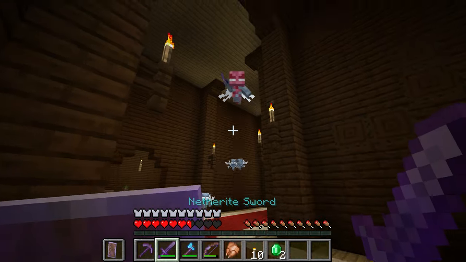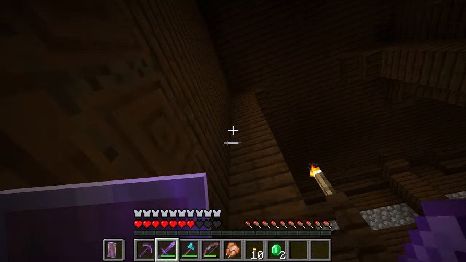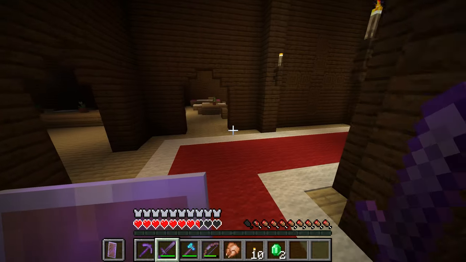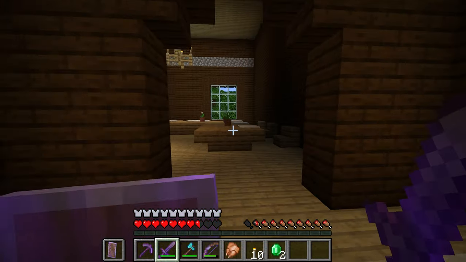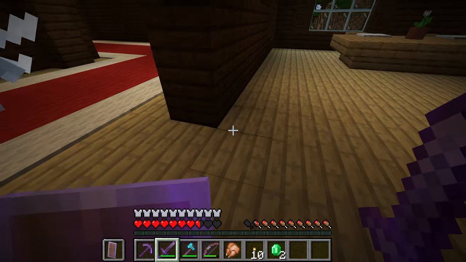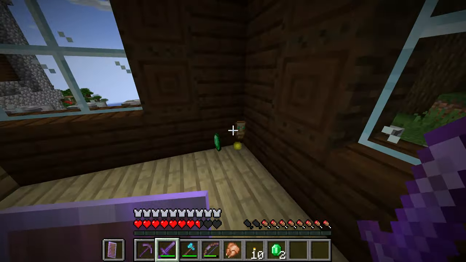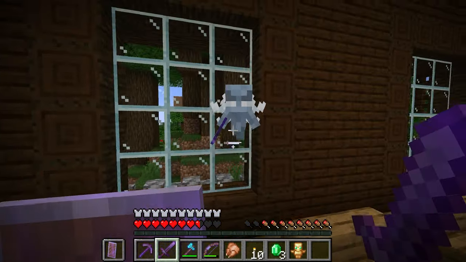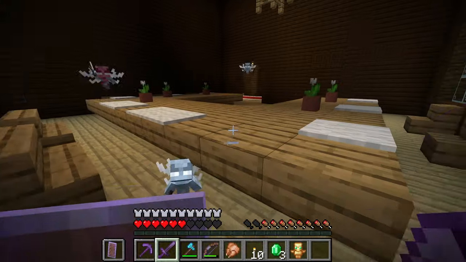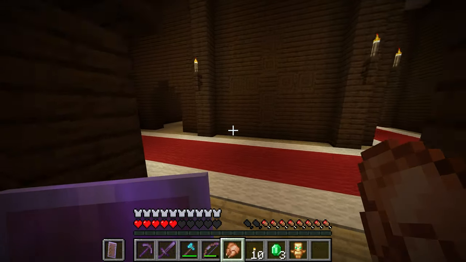Bro! Come here. Is there another one in there? No, okay. Get out of here. I think there's one below me. Alright, give me the totem of undying. What is this? Oh my gosh! I'm leaving.